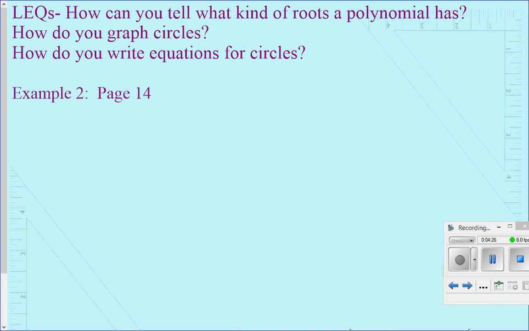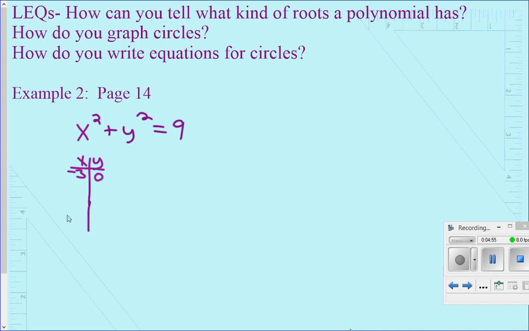Okay, next we worked on page 14, and 14 is about circles. You did a little bit of work with circles in geometry. So we start with this equation, and we're supposed to fill in the table. Well, if I think about that, the very first value is negative 3. So if I substitute in negative 3 for x, square it, I get 9. Well, 9 plus 0 has to give me 9. So that means y is 0.